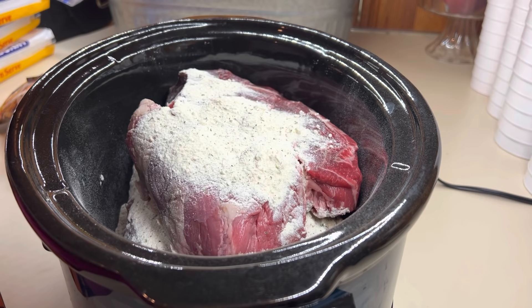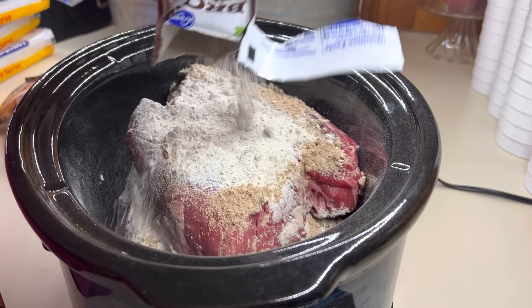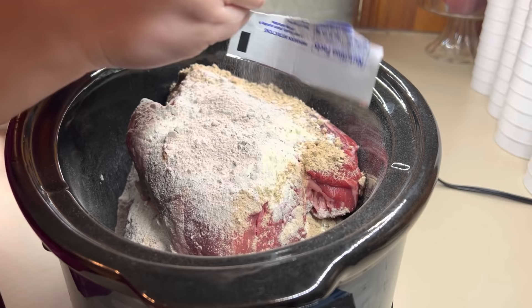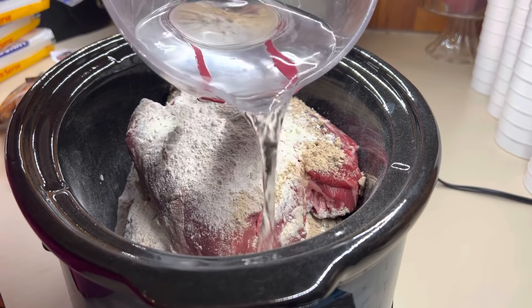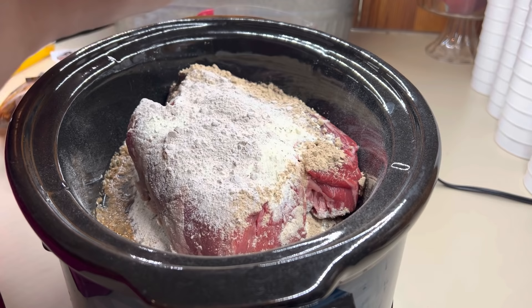I just kind of put the three packages on the bottom roast, put the top roast on, and then did the three packages on top. I will have this recipe linked down below for just one roast. You're also going to need some water — I like to just pour it around — and then you put a stick of butter right on top. This roast, and the mashed potatoes and carrots you'll see in today's video, is a full meal. I made a big crock pot lunch after church one day, so I stayed up till two in the morning to put this roast on so it had plenty of time to cook.